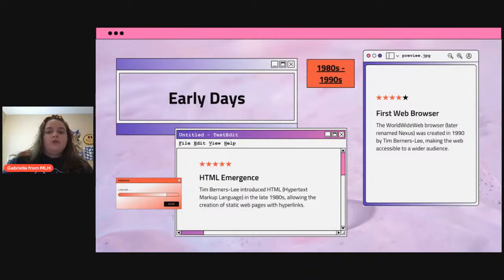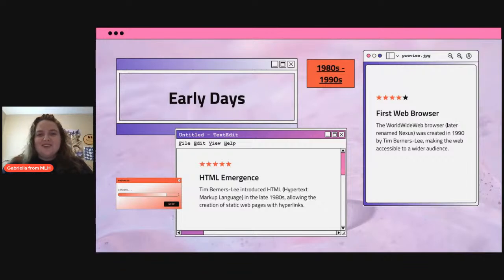This was pretty cool at the time, but as you can tell, the internet has gone a long way since then. I'm doing all of this streaming and presenting on the internet using websites that were all built with the evolution of this technology. And in the 1990s, the same person, Tim, created the first web browser, which was called the World Wide Web Browser.